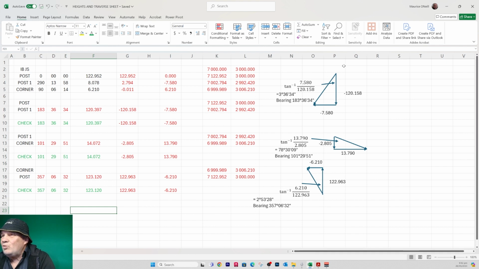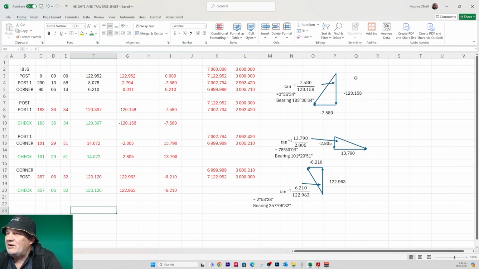Now, this is where I need to determine, well, determining the distance is quite easy. That's just Pythagoras. That squared plus that squared. Take the square root of that, will give you the distance. And then we just have to determine this angle in here. So I've drawn the little triangle. Negative is down, so negative north, negative east, which is west. So like so. And this is our resultant here. So we can work out this little angle here.